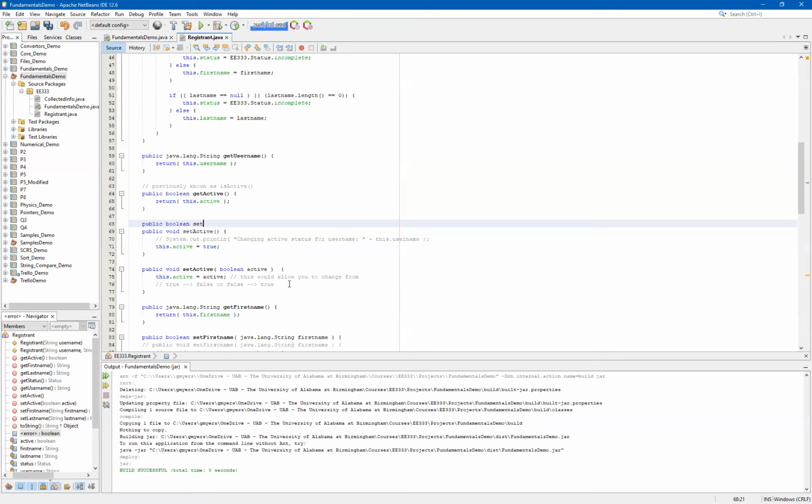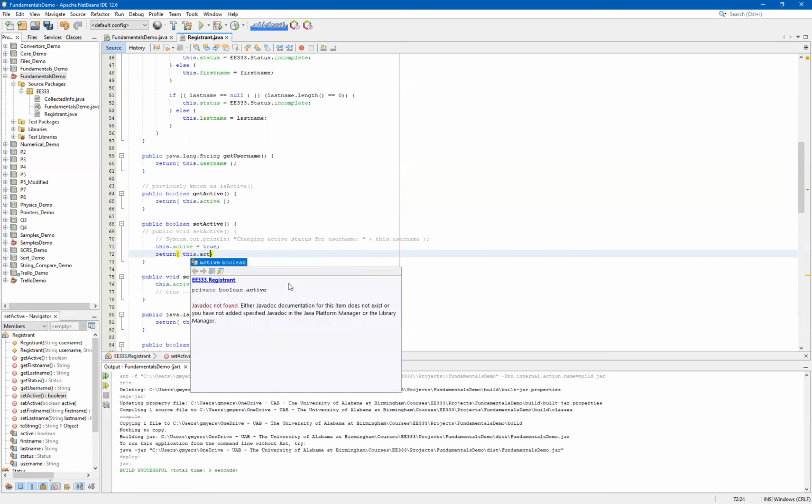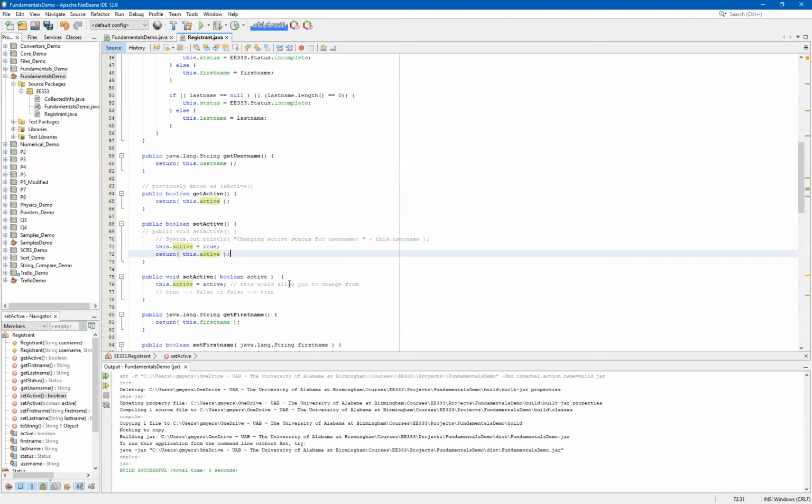And so in this case, we're going to change our function signatures ever so slightly, but this time around, we're going to return this.active, whatever that state might be.